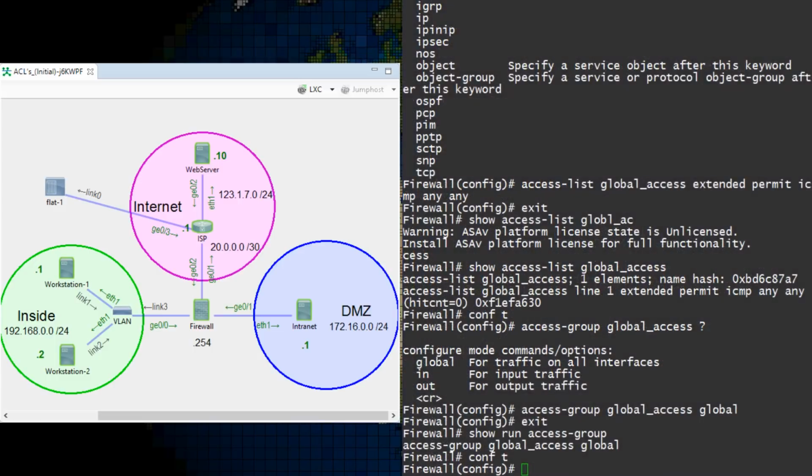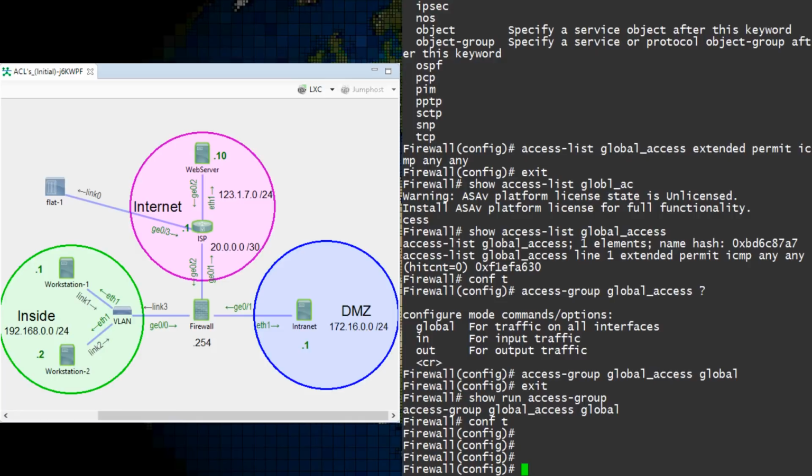Okay, let's create an entry to allow traceroute from anywhere on the inside interface to anywhere else. Windows and Linux use different methods for traceroute. Windows uses ICMP, which we have already allowed, so traceroute will already work for Windows machines. But we're using Linux here, and they use a range of UDP ports as well as ICMP messages. If you want a video on how traceroute works, well, you know what to do.